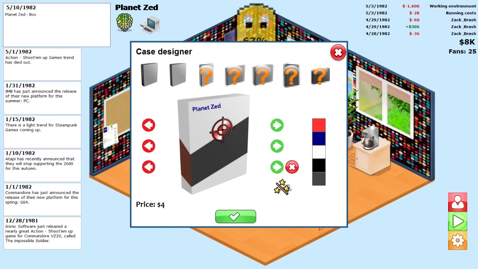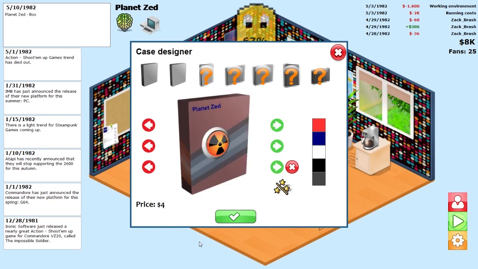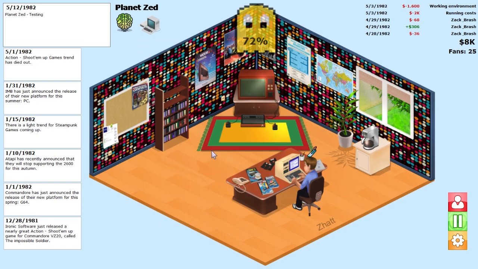Planet Z. Should we find our rocket again? No, this looks perfect. Bam. I wonder if that actually has any effect on sales, or it's just for fun.